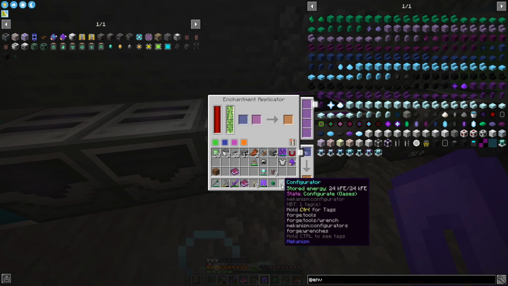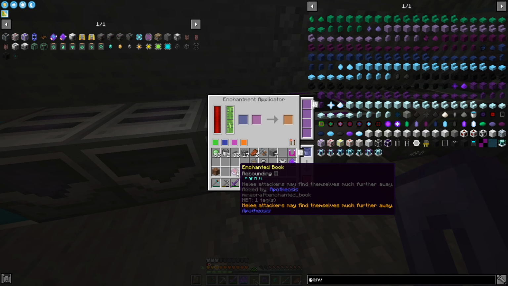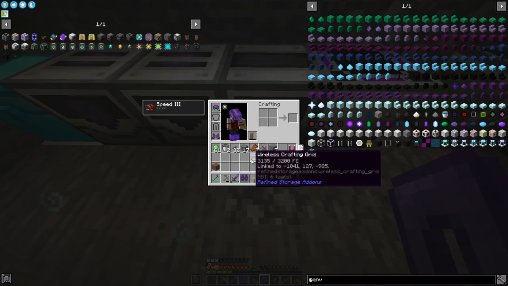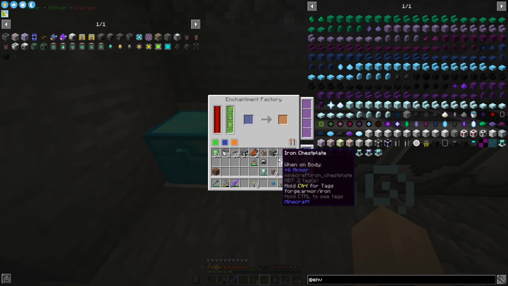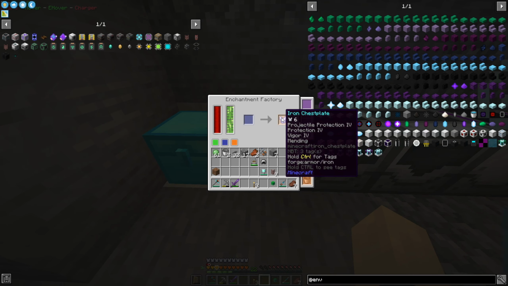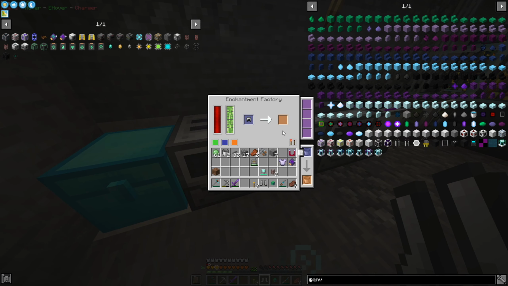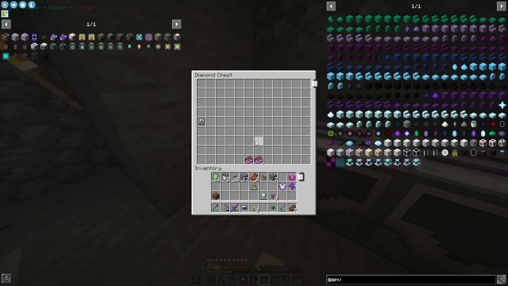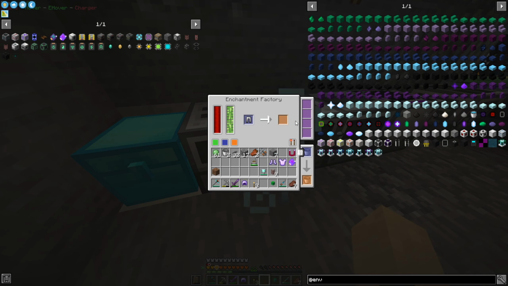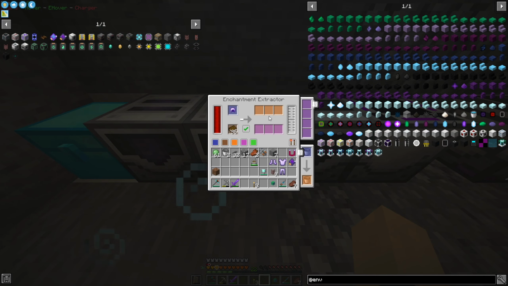Icy thorns, let's see if that'll go on here. Rebounding, sure. Vigor, I wonder what that is. Mending's good. I wanted mending. Another mending, perfect. I think that's plenty of mending for us. We'll do one more for the sword, I suppose. And there it is. Alright, so let's just strip these enchantments off.